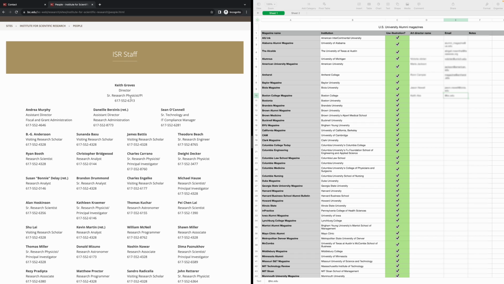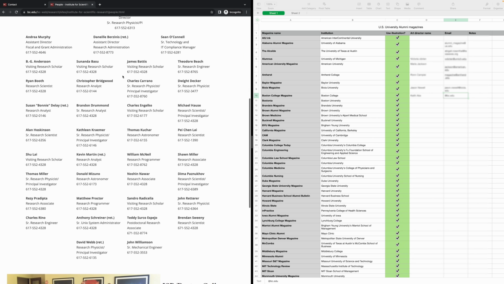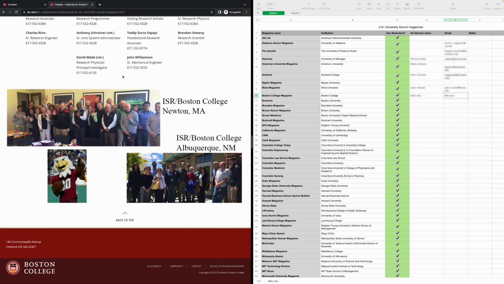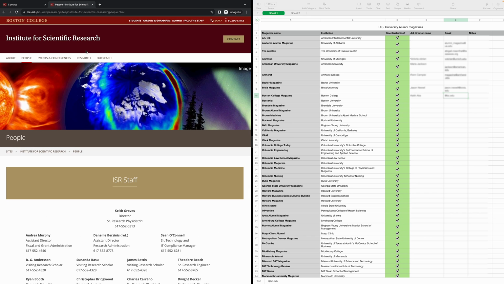I mean, you could try all these, and there's really no harm in trying any combination you can think of, because all the ones that are incorrect, they're not going to go anywhere, so nobody will ever know. But looking at the rest of the website, I see they only really list phone numbers here, so they seem pretty keen on keeping email addresses private. Fair enough. But I would probably try and have a guess at this.